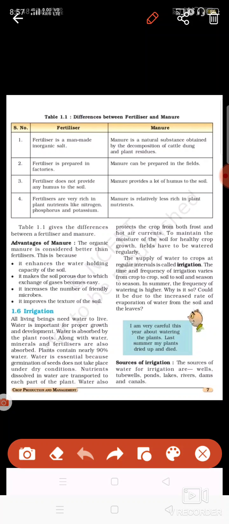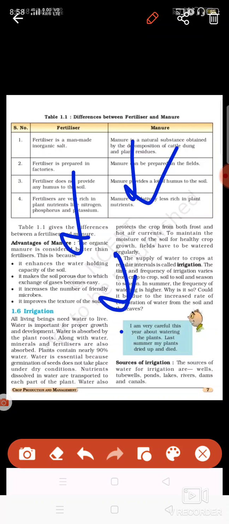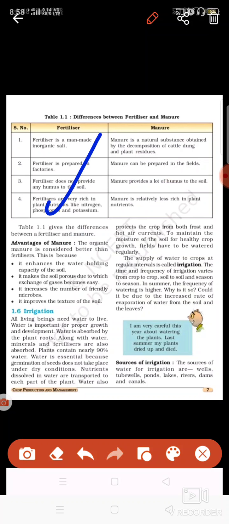Okay, now the next step, the next process we are going to follow, is irrigation. When the seeds are sown, they need fertilizers. We have added fertilizers also, we have added manures also. Now we need to water the plants; the crops need water, and this process is known as irrigation. You can see that nowadays, due to climatic changes, rainfall is not proper. In some places rains are there, some places they are having a lack of rain.